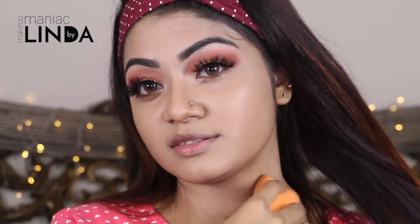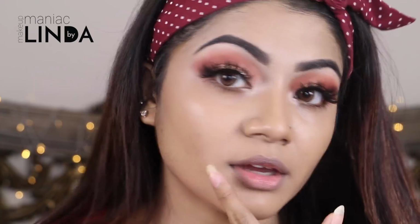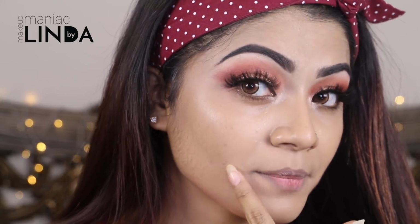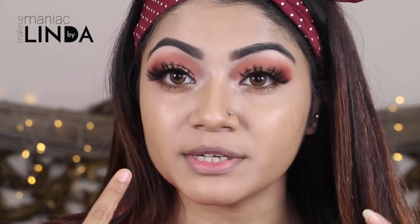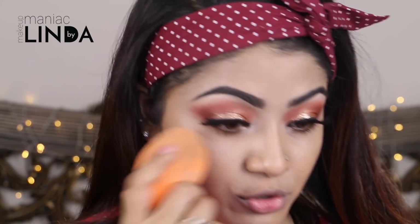You can see that this does not dry out to be matte. This gives a bit dewy and more skin-like finish. It did cover up my spots, but I can still see them, so it's not full coverage, but I would say it's buildable. If you want more coverage, then you can use one more layer, but I will keep it here because I'm not going to do a very much full coverage look today.